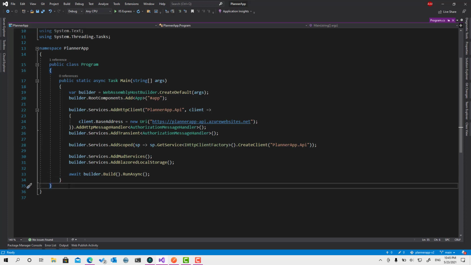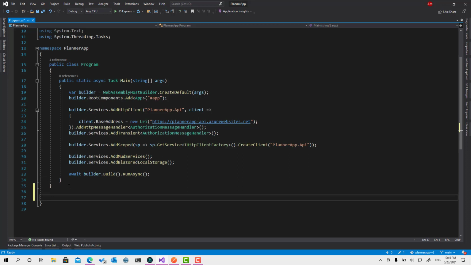To do that, Microsoft has a base class called AuthenticationStateProvider, which has a function called GetAuthenticationState, through which the application knows about the user. You can implement your own way to let the application know what identity is provided. In our case, our authentication mechanism is going to be known when there is an access token existing in the local storage. If there is an access token, we are going to decode that token, fetch all the data from it, the claims, and then the Blazor app will know, okay, you are logged in, and those are your data.